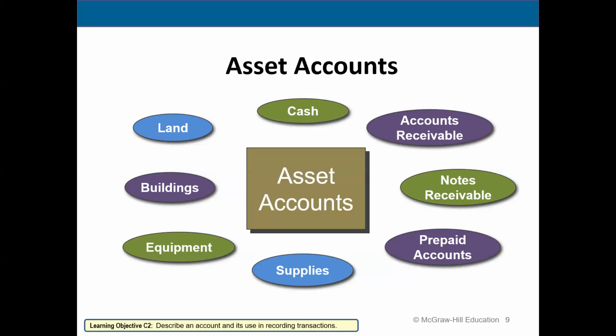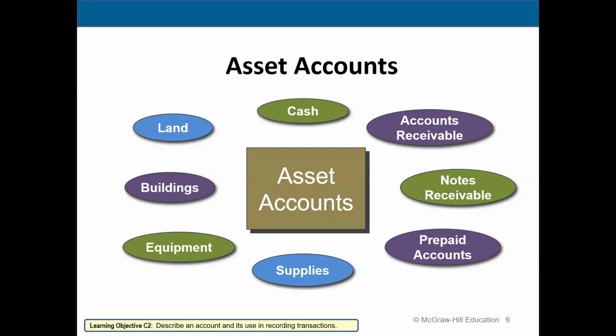Prepaid accounts are a little bit confusing. When we pay something in advance, like our rent for the next year, or maybe our insurance for the next year, that money doesn't just go away, and we can't really claim it all as an expense because we're going to be getting benefit from it for the next year. So instead, let's use rent as an example: when we pay cash for our rent for the next year, we record that as an asset called prepaid rent.